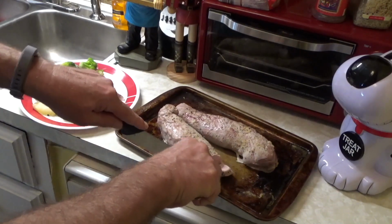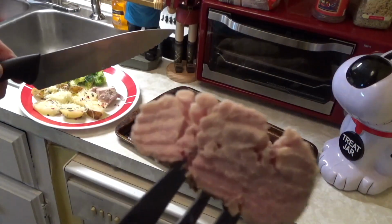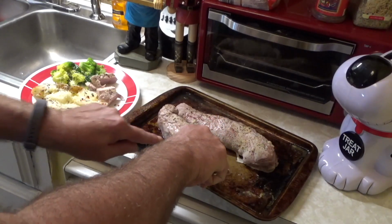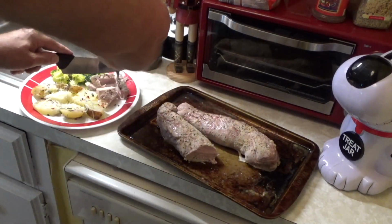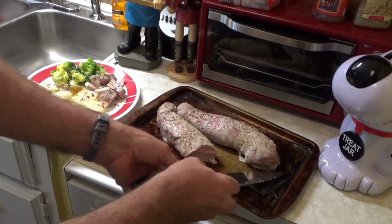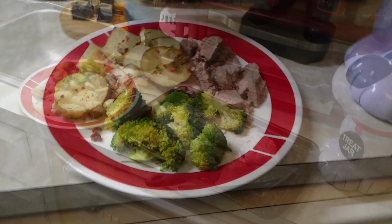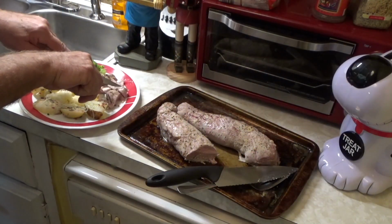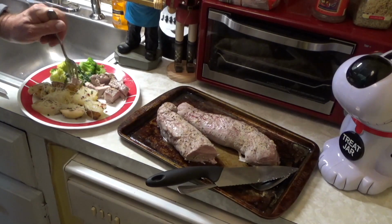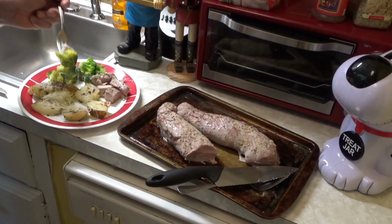Oh, look at these little monkeys. Look, monkeys. Okay, one more slice. All right, now we're gonna take it. Taste the test. Let's see if we're able to cut and put the food on the fork today. Oh, we're struggling.